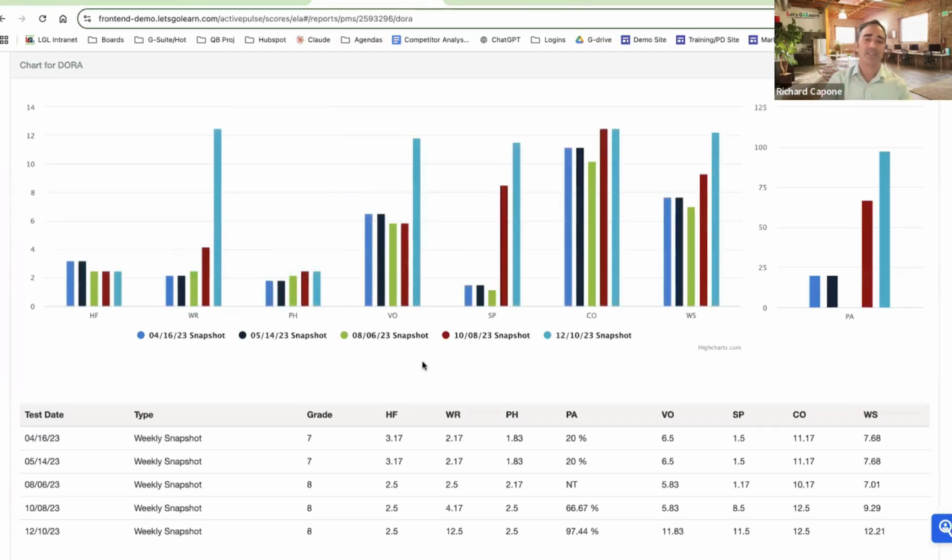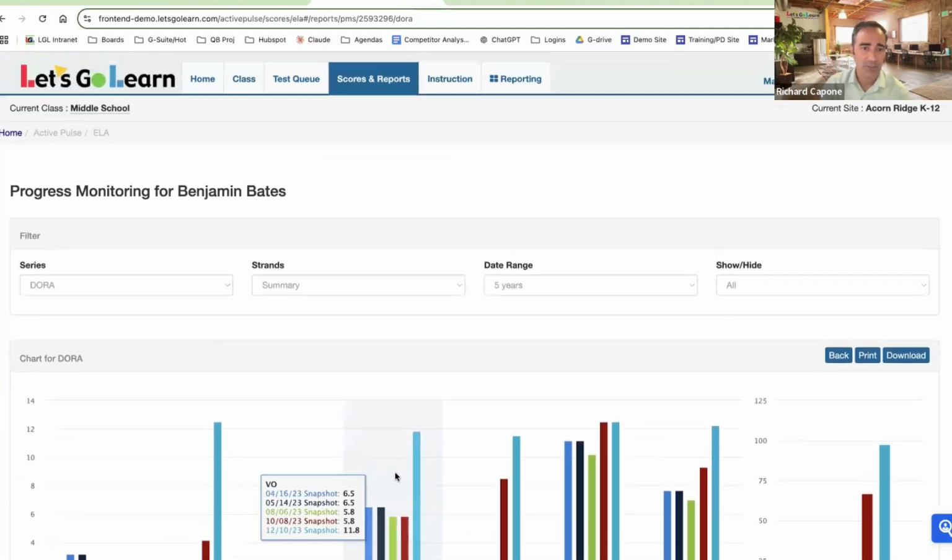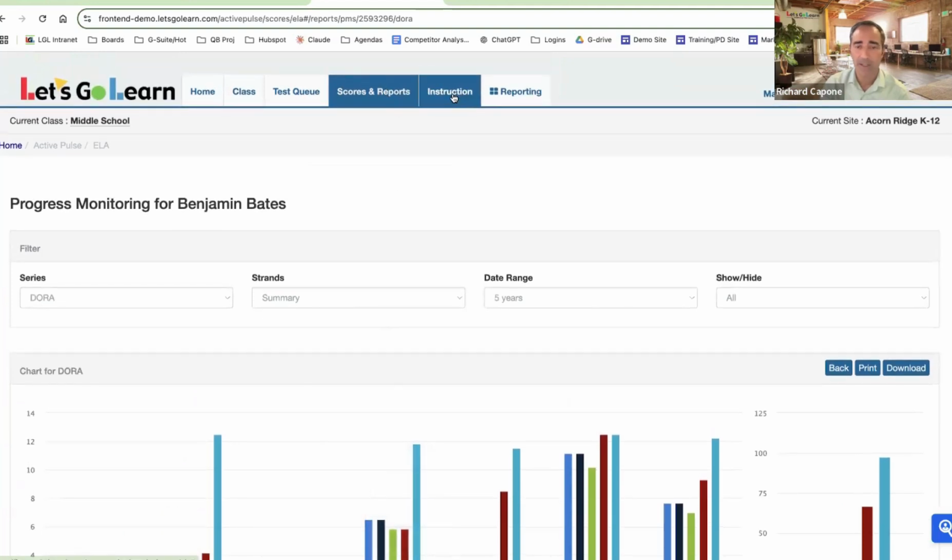So this is amazing for teachers, right? They don't have to think about, oh, I gave a quiz and how does that reflect back and how do I show quantitatively and qualitatively what the growth is. We do it automatically for you. So whether math, I think we have 300 quizzes, and reading, we have like 150. All those quizzes tie into a scoring metric. So the teacher just queues them up and then they're ready to go, right?